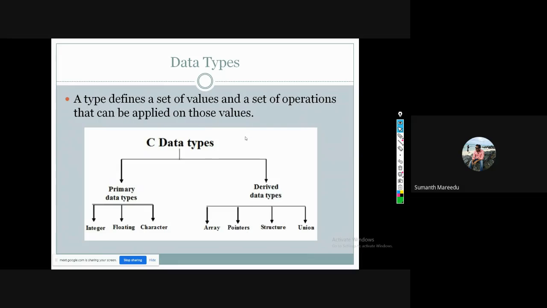If I go by your college syllabus, every derived data type like arrays, pointers, everything is one unit. It is a very big concept, a different chapter. But as of now, we'll discuss the primary data types: integer, float, character. So what is integer, what is float, and what is char? We'll look at them in detail.